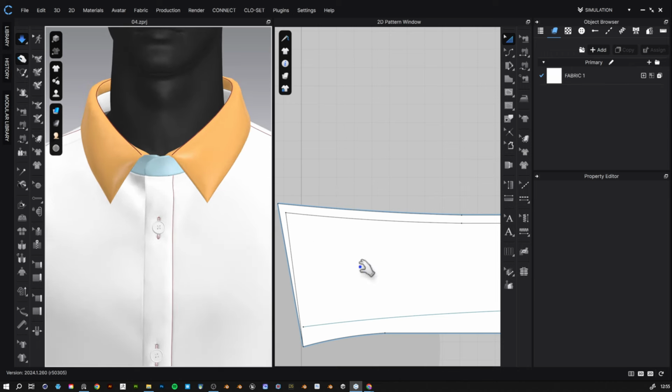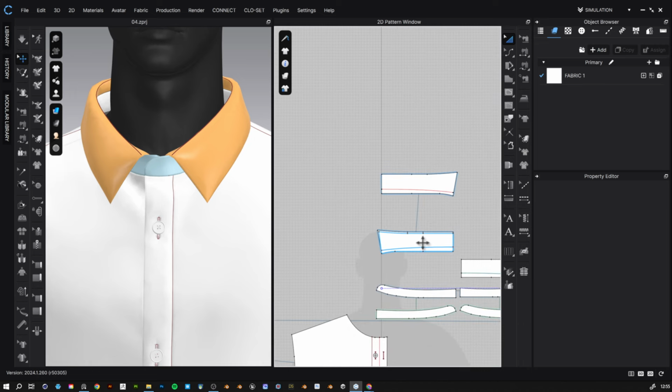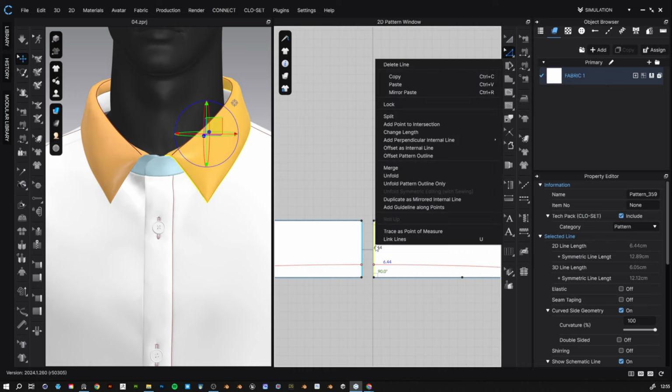This will be obvious when you start to sew this together, but it just allows your top color to roll over and make sure your underside stays underneath. And it also allows you to hide these seam allowances underneath. So that's why we want to adjust those two. We can start to now remove all of the center back seams. So I don't want a seam here. I want to merge this together.